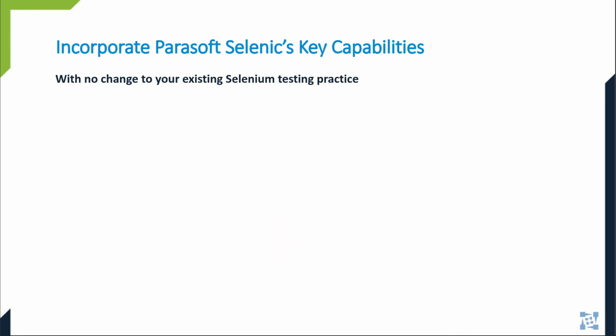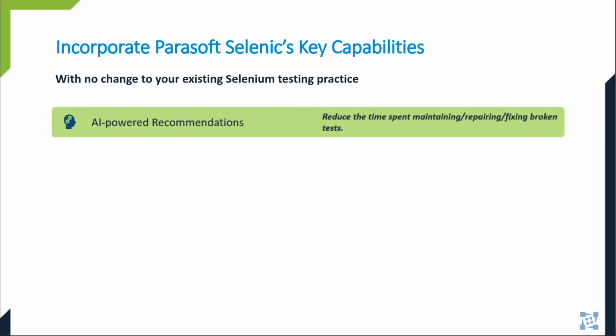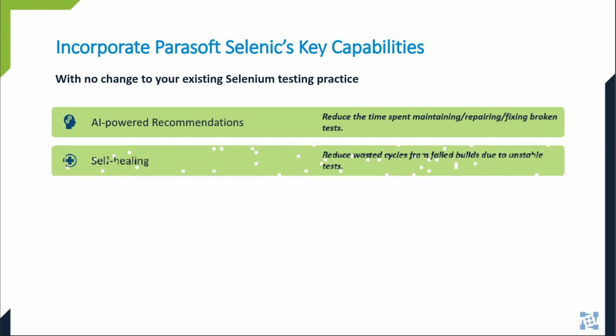So in this demonstration, we've addressed all the UI testing challenges that were previously discussed. With Parasoft Selenium, you can confidently and rapidly create and maintain Selenium tests within your CI/CD or IDE environment using the simple plugin. Use AI and machine learning to repair broken tests with fixed recommendations. Run tests with automatic self-healing to minimize test instability and reduce failures in the CI/CD process.